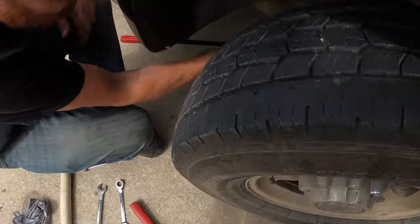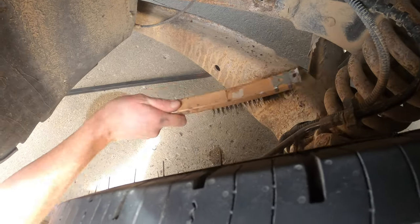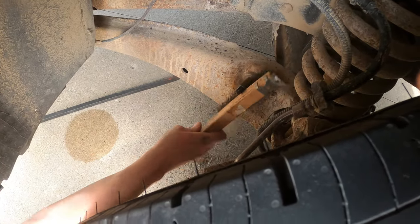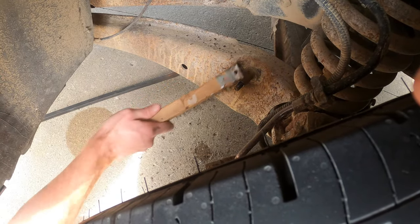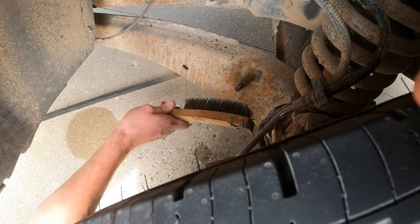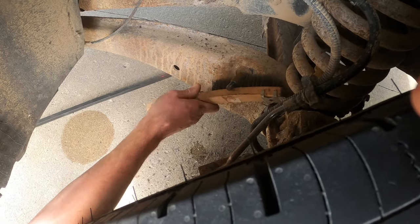Yeah, I get it. Clean your stuff, kids. This is cool. I just bugged in a bunch of stuff. You'd think a fellow would wash his truck before he had to do some work underneath it, but. This is wash.